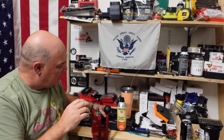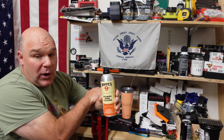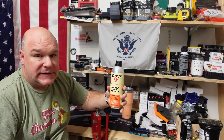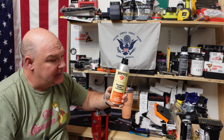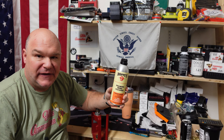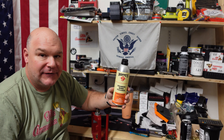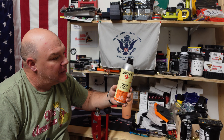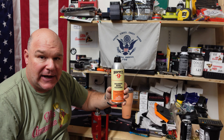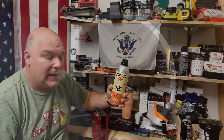The directions for Hoppe's Nine are pretty simple. You are to wait five minutes — they don't want it going down a hot barrel. So wait five minutes, then you shoot it down into the barrel, wait 15 to 30 minutes. We'll give it the benefit of the doubt and let that good scrubbing happen. We'll go 30 minutes and we'll see what it looks like after one pass, and we'll probably have to keep going for a little bit. Stand by — I think you're going to dig this and we're going to figure out how good this Hoppe's Number Nine is.